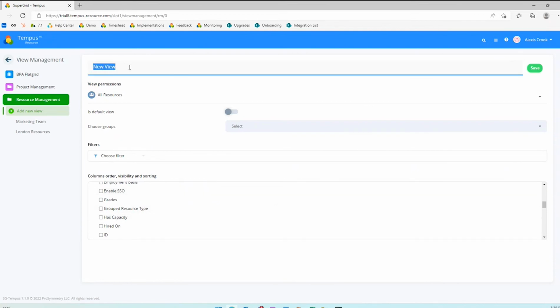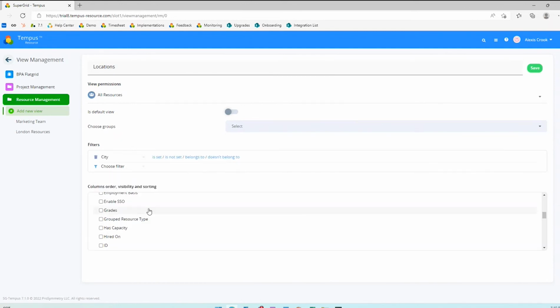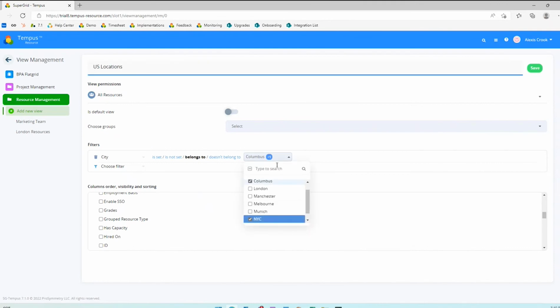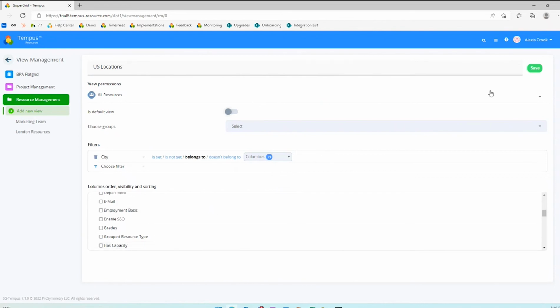And this one we want to be titled locations. Let's filter by our US locations. So let me change this title, US locations. We have our 2 cities belonging to Columbus, Ohio, and New York City, New York. And I believe that is all we need to do.